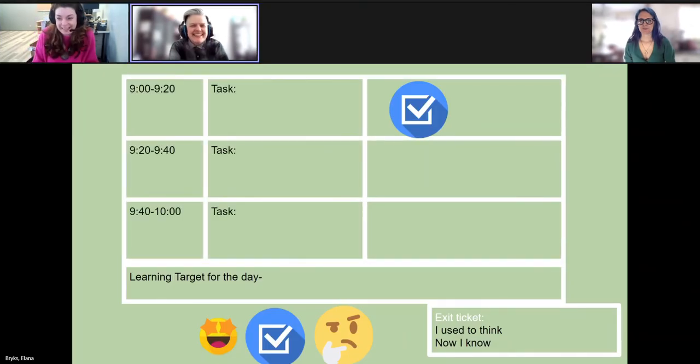Basically we took what was on the whiteboard in the previous slide and just made a simple chart on a Google Slide. Here we can break down the tasks and students can figure out where they are. What I like about this is that students can search up their own little emojis or symbols showing, hey, I'm done that, or I'm not too sure about this. Quieter kids, or those that don't feel comfortable raising their hand, are able to communicate with a teacher right there on their device. The teacher is able to view, okay, Jordan needs a little help, and go chat with Jordan about what they can clarify.